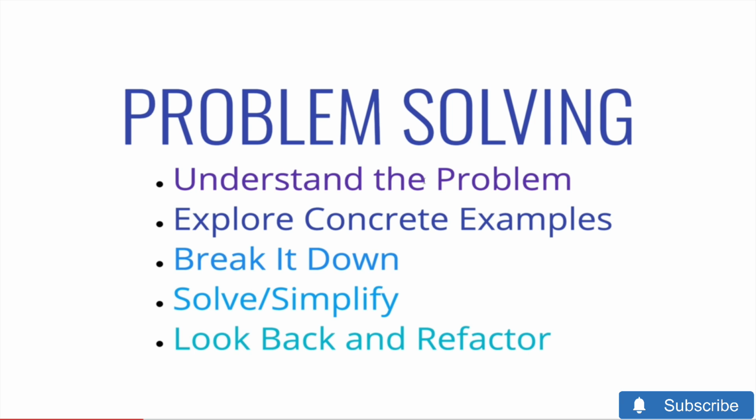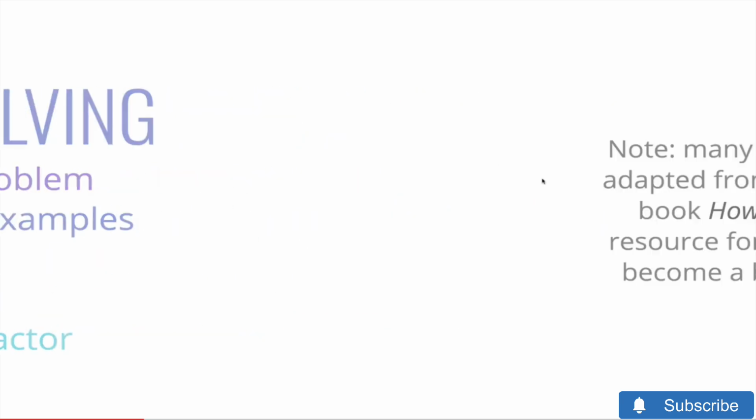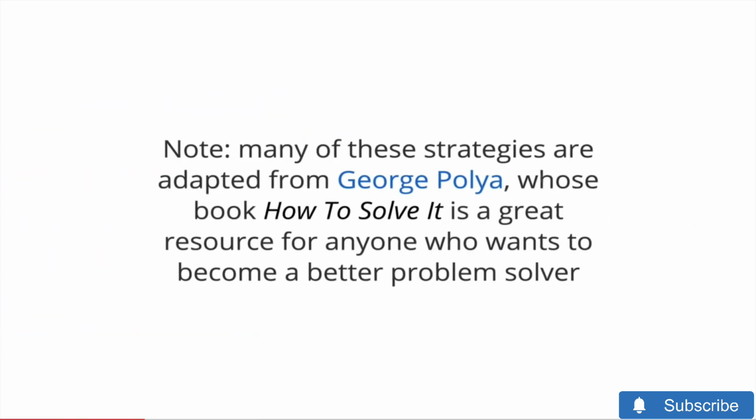So I mentioned these 5 steps that we're going to talk about. This video is going to start with understand the problem. Before I go any further, I should mention that many of these strategies are adapted from a really good book on problem solving in general. It's sort of more slanted towards mathematics, but it's by this guy named George Polya. The book is called How to Solve It. It's a great resource, and it's where a lot of these tips come from.